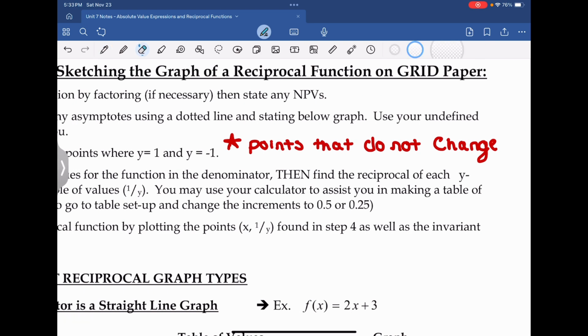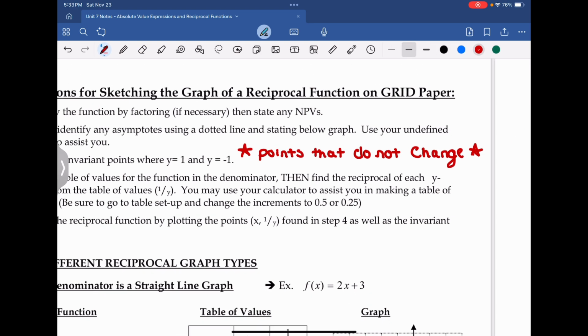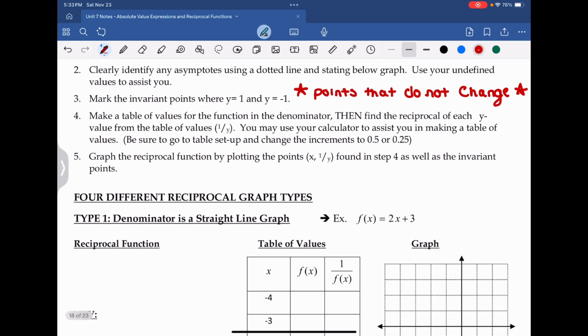There we go. Perfect. And I'm a stickler for being a little bit neat here, so I'm going to put that in there. Okay. Make a table of values for the function, which we can do in our calculator, and then just make sure that we take the reciprocal of each of these. So we're going to set it up in our table so that we have both the original and the reciprocal function so we can record them all. And then we're going to sketch those two together on the given graph.